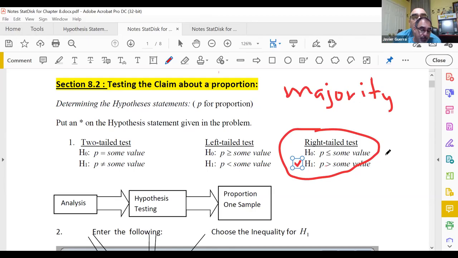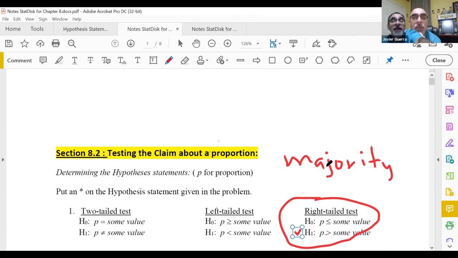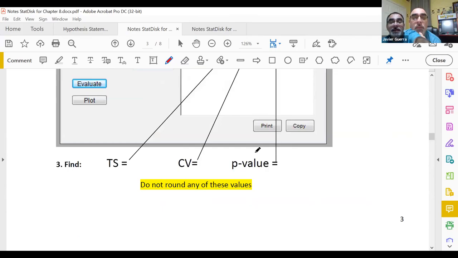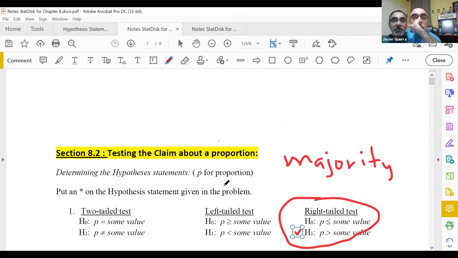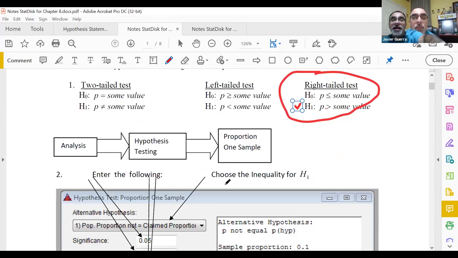Questions, ladies? To be honest with you, I think you have to print this document. You have to print it because you're going to have to use that to determine where that inequality symbol belongs. Now you don't have to go through like I did, scrolling to find the mu and the sigma and the p, because all the sections are categorized. A2 is strictly all proportion, so you don't have to scroll. All of A2 is proportion.